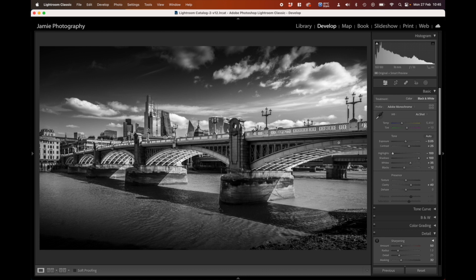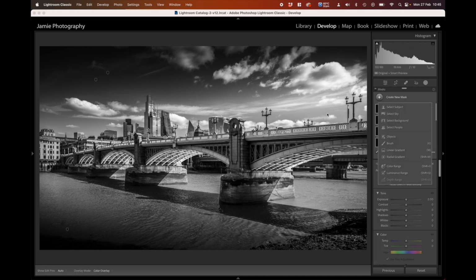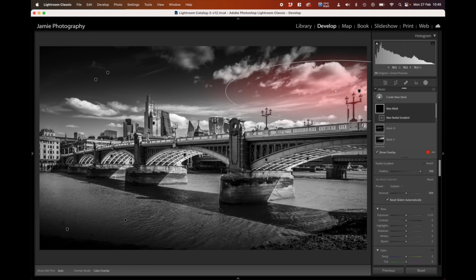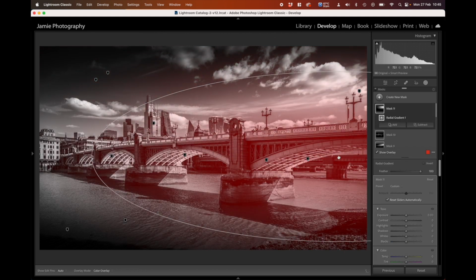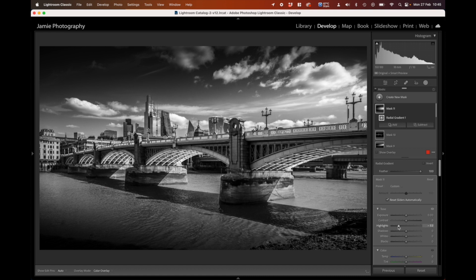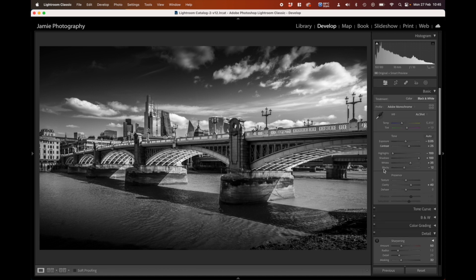Yeah, I'm going to do one last thing because it's bothering me that the brightness is just burning through in a couple of areas. So I'm going to take one more mask, take a radial gradient, take a big radial gradient here, come in from this side, just like that. And all I'm going to do is reduce the highlights. Because we're already 100% on the highlight slider, we can always add another one in. So I'm going to go -30. And that's it. I think I'm very happy with that.